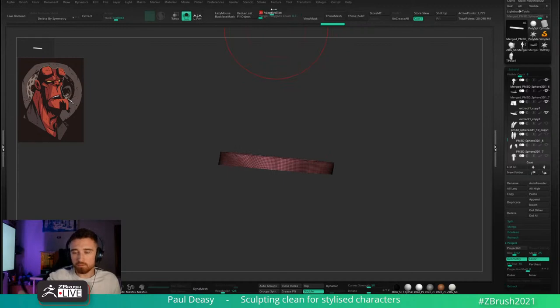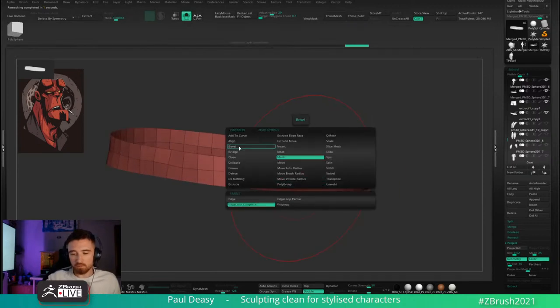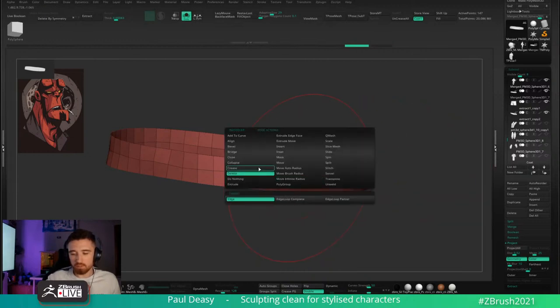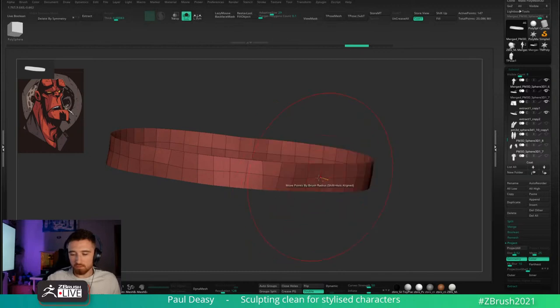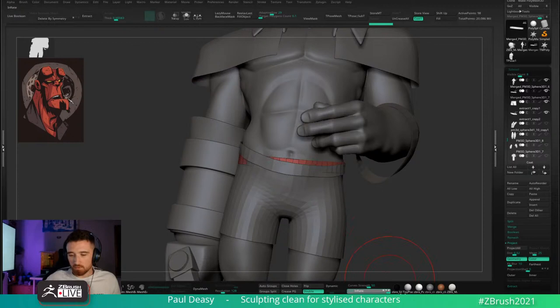Bring sub theory mesh all the way down. Zero mesh it. There you go. You can go in and just use the Z modeler. Delete the insert. Delete that edge loop. Inflate that. See what I mean? And then once I have that in place, I can just extrude it.